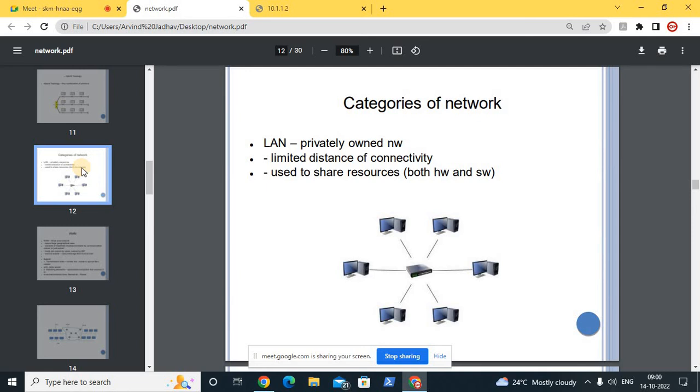For example, say I have 10 PCs and I want them to communicate with each other using a local area network, LAN port. The restriction for this is 100 meters. If it goes beyond 100 meters, the signals are lost. For example, I have a PC here and another printer at a distance of 110 meters. I send a request to the printer, and the signal will be lost if the distance is greater. That is why the distance is limited. For example, if I am here in Beed district and I need to set up another point in Aurangabad, this distance is about 140 kilometers.